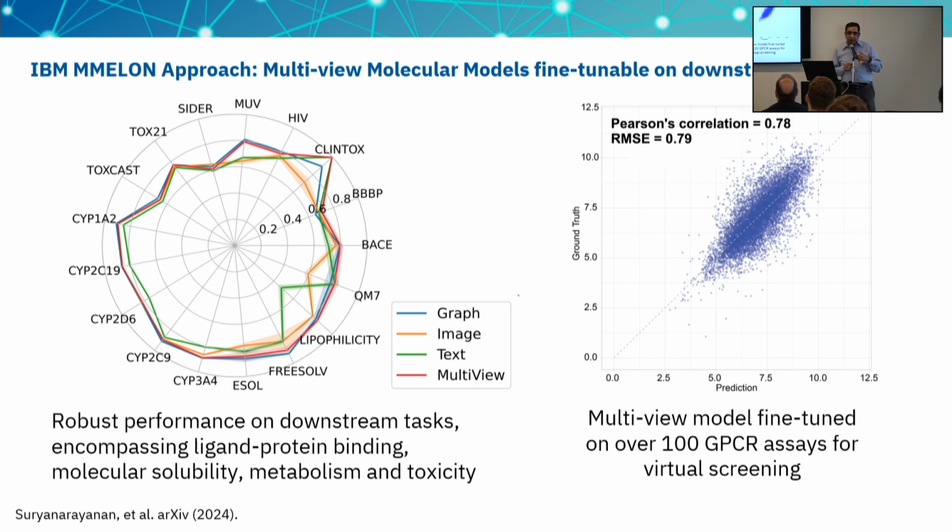And we tested this. MoleculeNet has 13 tasks, and there is also this cytochrome P450 set of classification tasks. And then there are also downstream tasks dealing with GPCR, but it doesn't matter. Across a whole variety of tasks, both classification and regression, the multi-view model that we have seems to outperform the single-view models most of the time. And what we also see is a lot of robustness. There is a lot less variability in model predictions when we combine the latent spaces.